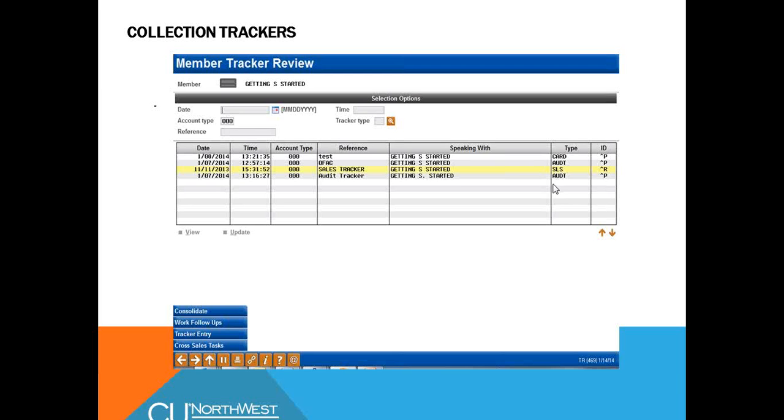The exception to this rule is the collection tracker, also known as a collection card. On this screen, you can see the type of card at the very top, which is the type for our collection tracker notes. The collection tracker works exactly like all our other trackers with one important exception. You can only have one collection tracker per membership. Once the collection card type has been created, you would always use the update choice of the existing type collection.